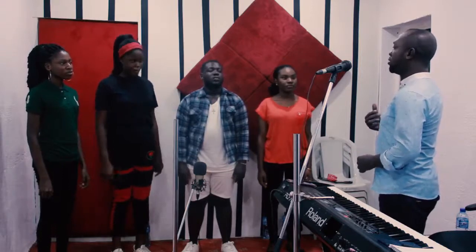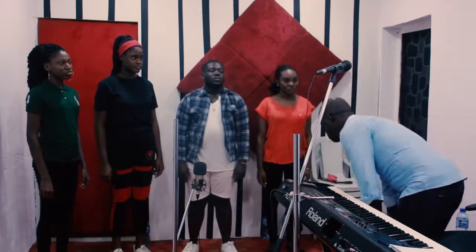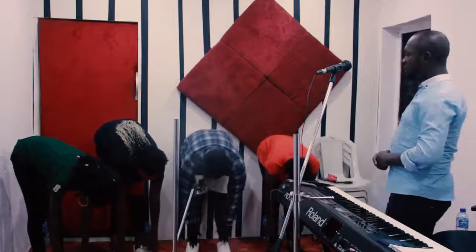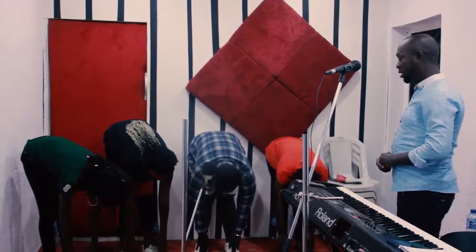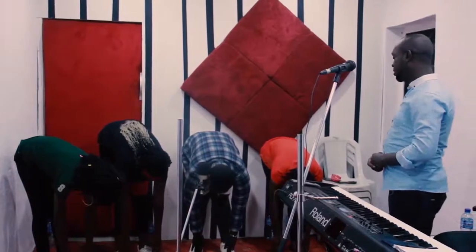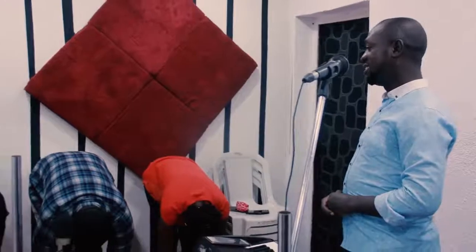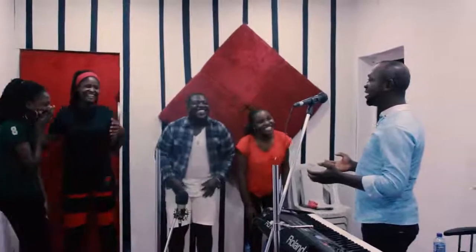So I want you to take in a deep breath and hold it. Hold. Now I want you to go down and touch your toes with that. Just go down gently and touch your toes. Gently. I'm going to count from 1 to 10 very slowly. 1, 2, 3, 4, 5, 6, 7, 8, 9, and 10. Oh my God, what happened?